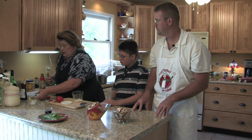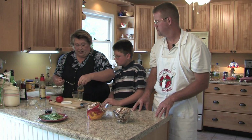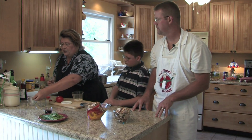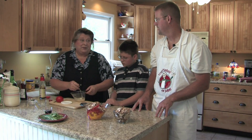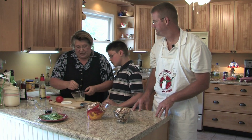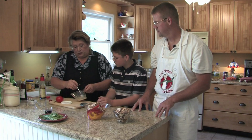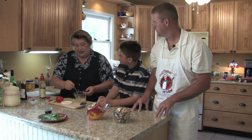Okay, and then I have 4 tablespoons of chicken broth. And it's not hot. If you put it in hot, it's going to start cooking the cornstarch right away, and we don't need that to happen until the stir fry is almost done. So make sure that chicken broth is cooled down. Okay, so I have that mixed up, and you want to get the lumps out before you continue with the sauce so you don't have any lumps.